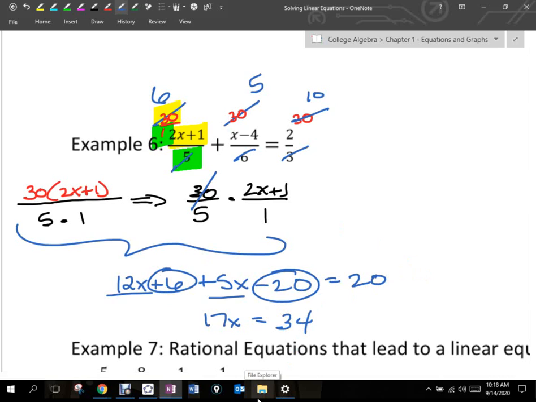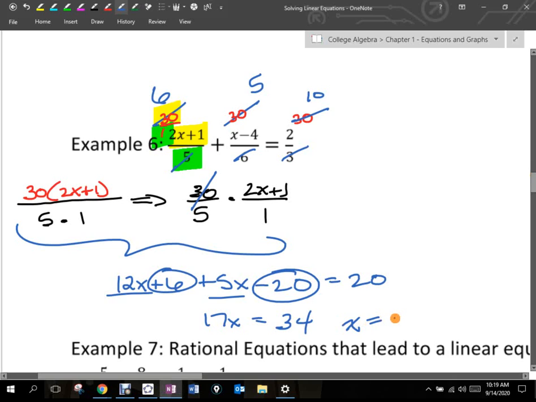I'm not going to rewrite that as 17x minus 14 equals 20, especially at this level. I think that combining like terms and moving to the other side of the equation is something we can do together at once. If I skip a step and you need that step, let me know, and I can go back. I can slow things down, but I think we should all be okay with that right now. And that gives me x to be 2, correct?